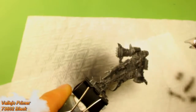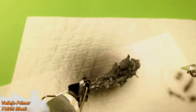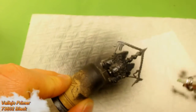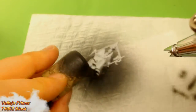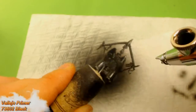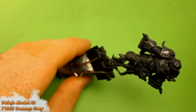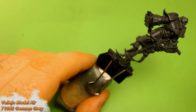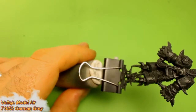Let's go to the painting process. I base coated all the Mini and the parts with black primer. Today I'm going to show you the pre-shading technique. With this technique we first highlight the Mini and then we paint it with a basic color.